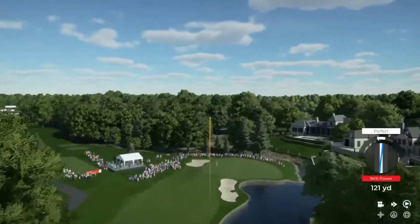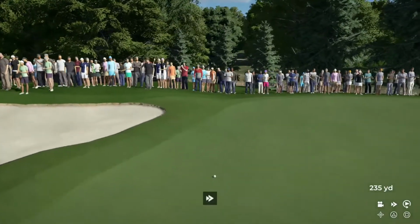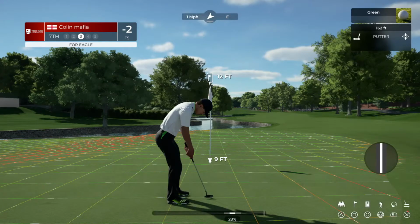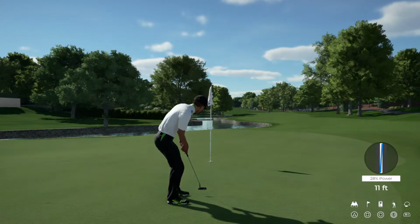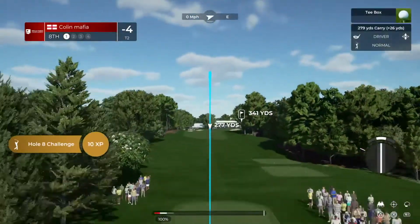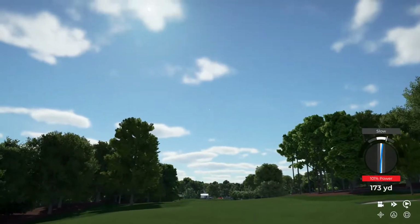Seems to have chosen the 3-wood. Well, that's beautifully judged. We'll get a share of 2nd if you can make this putt. Looking better. Oh, birdie with big wings. Great putt. And with that, he'll move to 4 under par. I'm pretty sure this player will be full of confidence now after that eagle back at the last hole. Gotta say, just some of the best rhythm in the game.